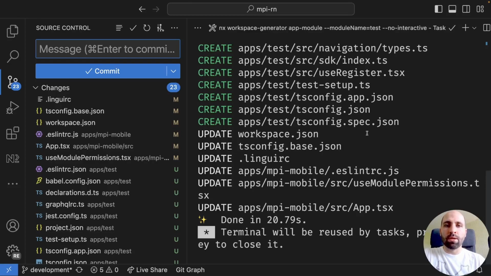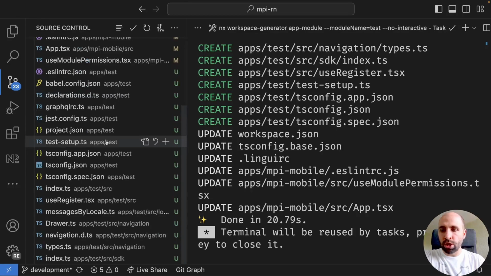And the shell may see all the modules because it has to import them. This is how you control that you do not accidentally import something from a module the user does not have permission to. It creates the use module, updates the use module permissions of the global app that integrates all the modules and handles the permissions, and it updates the app TSX.